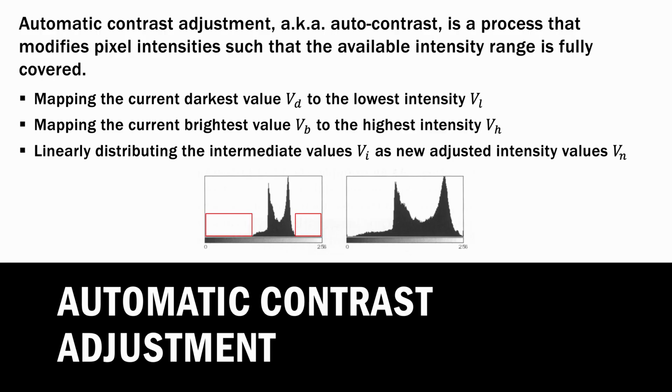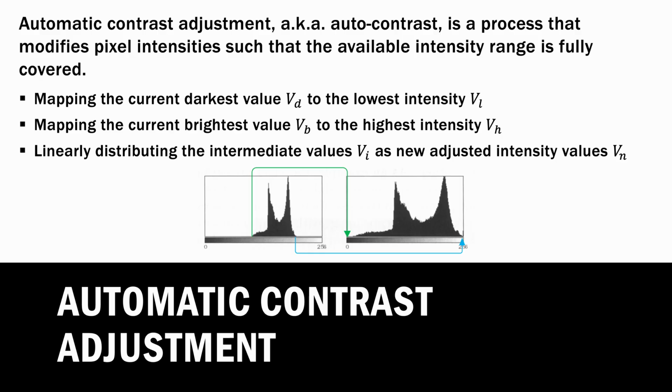Notice the empty regions marked by the red boxes. These sections of the intensity scale, very dark pixels on the left and very bright pixels on the right, are not being used at all. Because the pixel values are clustered in the middle, the image looks flat and dull. Now, if we take this distribution and stretch it outward, something interesting happens. The lowest pixel value is remapped to pure black, and the highest pixel value is remapped to pure white. The intermediate values are then spread proportionally between these two extremes.